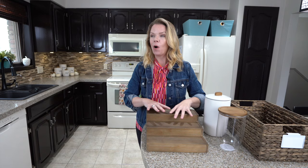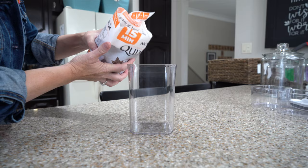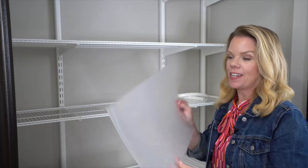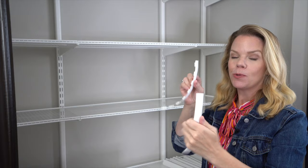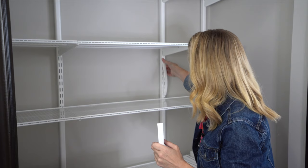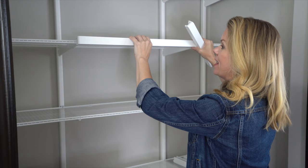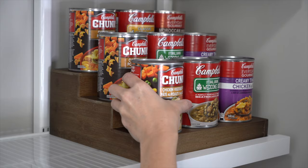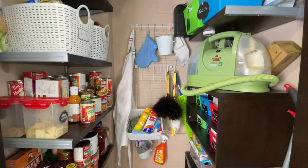This is kind of like if home decor and organization had a baby. Now that everything is installed, it's time for the finishing touches. I'm going to use all the shelf liners that come with the Elfa system to make sure nothing falls through. To make this look super custom, it comes with pieces to finish it off so all the rails are hidden. It also comes with little face plates to go on the wire shelving to make it look like a solid shelf, and they come in four different colors - I chose white so everything matches.